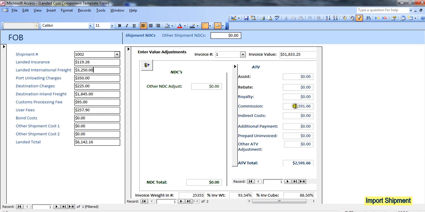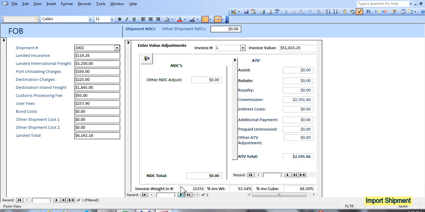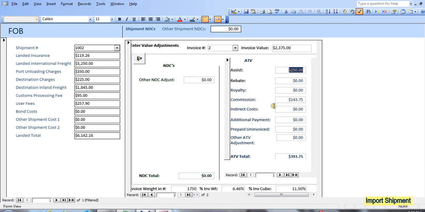There's going to be some charges that may have to be added to the invoice because they weren't shown on the invoice, but they are dutiable for U.S. customs purposes. So say a selling commission was involved, that would have to be accounted for on this particular item. And then for the salad dressing, you could also have the selling commission there, but an assist may be involved where they say the jars were provided to the seller in Italy free of charge by ABC, and that value has to be accounted for somewhere, so it's added to the invoice value if it's not declared properly by the seller.